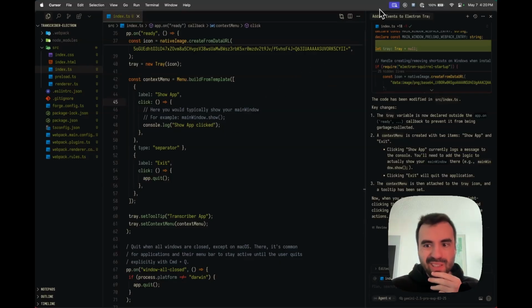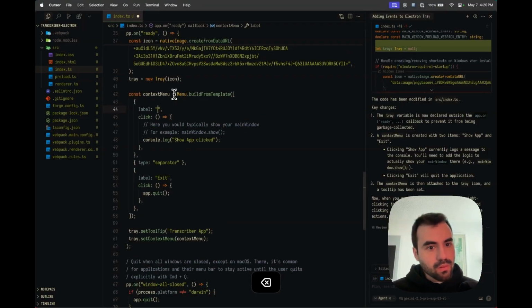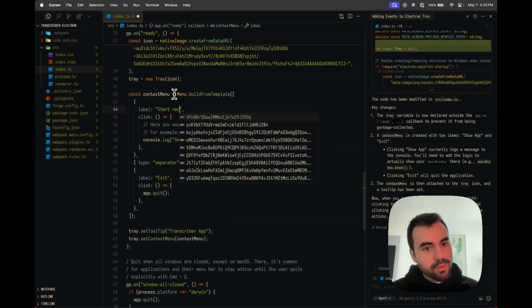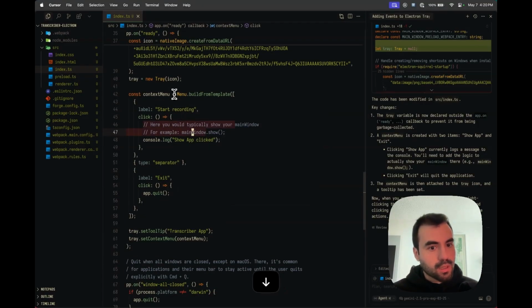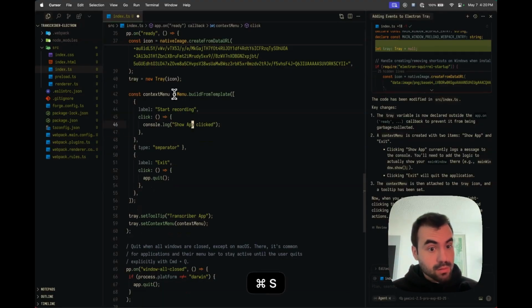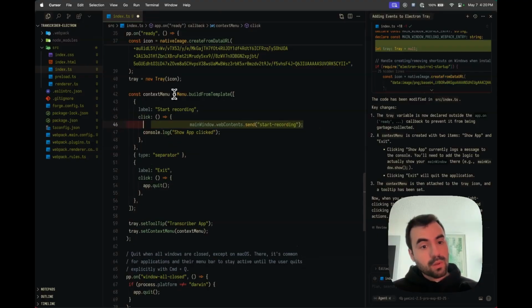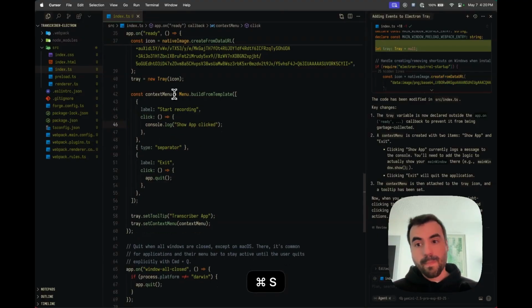I want it to be without the menu item so that you can just click and not have a menu, but let's go with this for now and let's see if we can change it later. Start recording, and here we can create a recording.